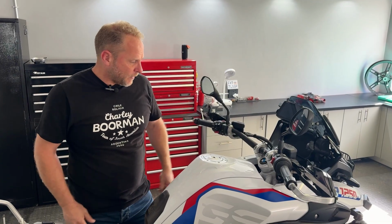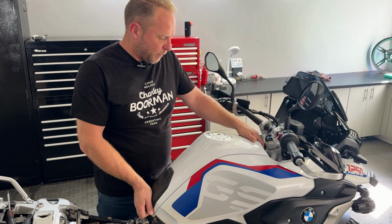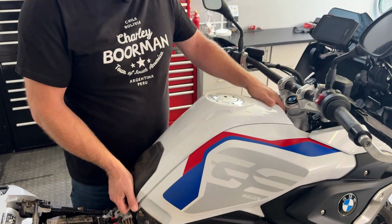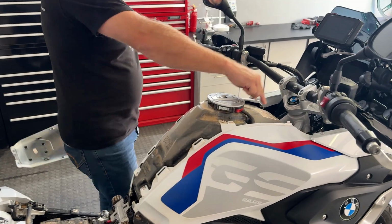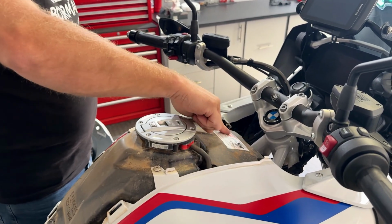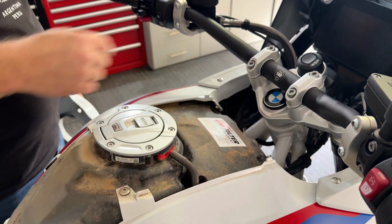Okay, once you've got your 5 screws out, you're going to give your tank cover a little bit of a pull up. It feels a little bit wrong sometimes, but it actually just needs to be pulled quite firmly up and off. You'll see there on the air filter that we've got a Unifilter sticker. You can see how much dust is in here. That if it gets serviced at BMW, they know that there's a Unifilter in there, and we take care of our own filters.